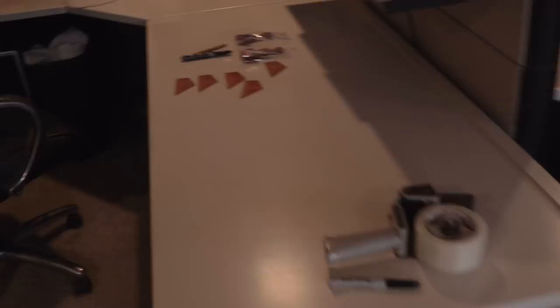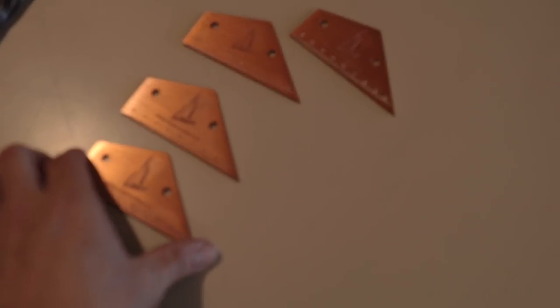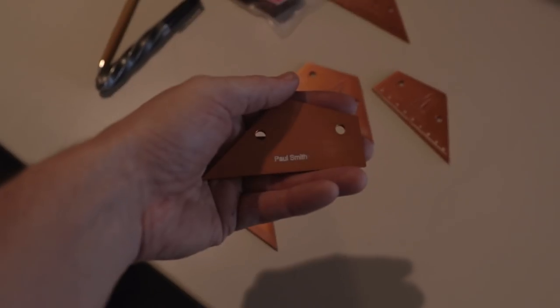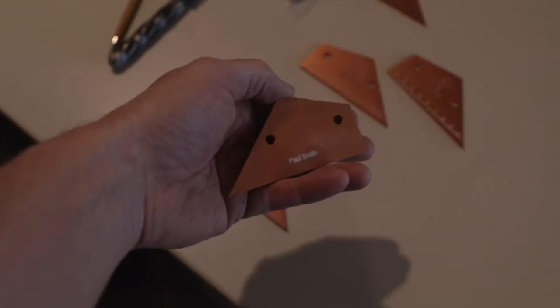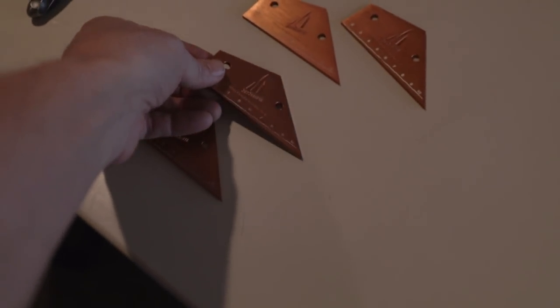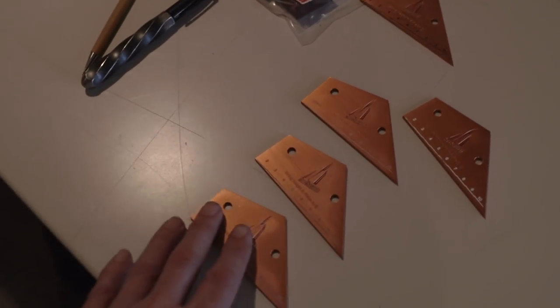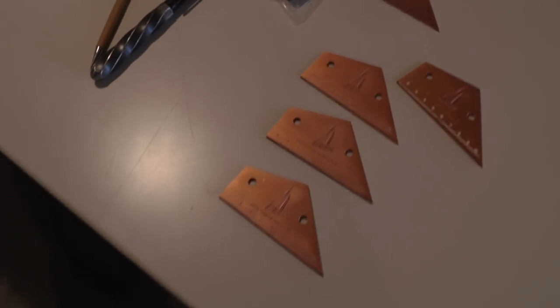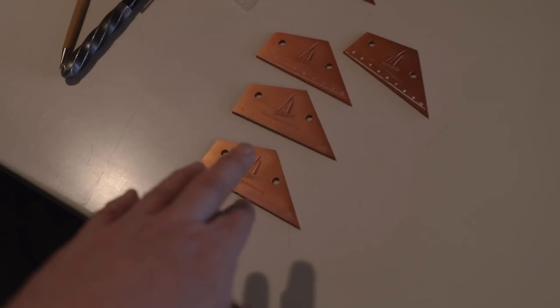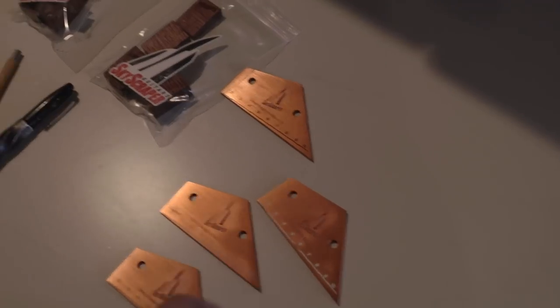Skyscraper Guitars is my other YouTube channel, and I'm making guitar tools on that channel. These are my fret rockers. I've made a couple of custom ones — this one is for Paul Smith, a very famous guitar maker. His company bought the first one I made, and I met with him and his lead designer over the summer. I've got a couple of thank-you gifts here — engraved fret rockers and string height gauges. I've got a couple others that didn't meet quality control, so I've got to work on those a little bit.